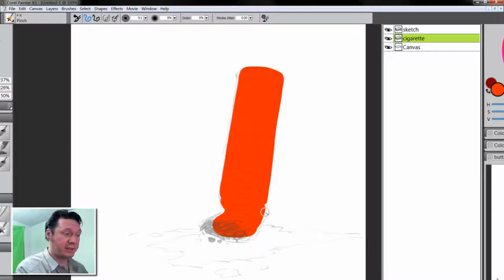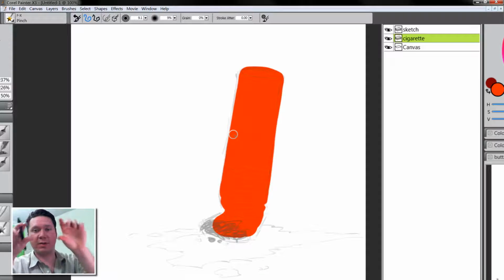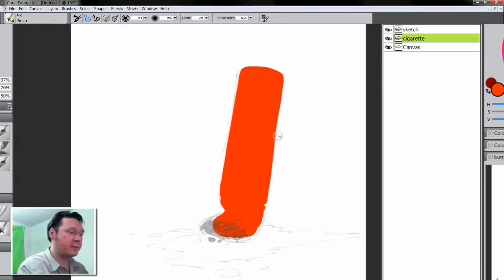It sucks pixels in towards its center, so if you find the magic touch with it, I'm kind of scrubbing back and forth. I'm kind of pinching everything together, you know, maybe like think of it like a Ziploc bag or something. You're kind of squeezing those pixels together, so it can also suck pixels towards it. And that's kind of what's going on here. That's why it's smoothing out the line. We can also use the distorto brush to just kind of push.